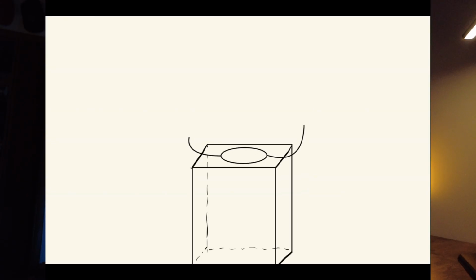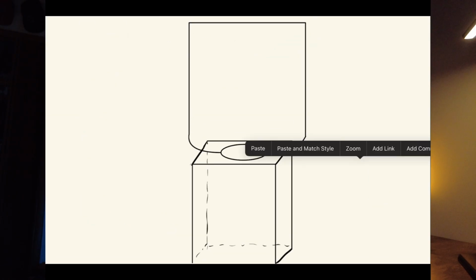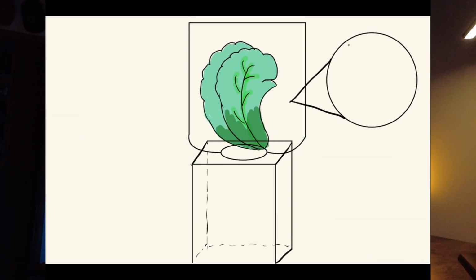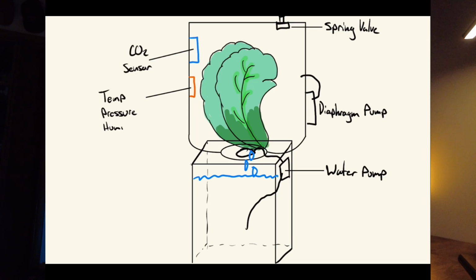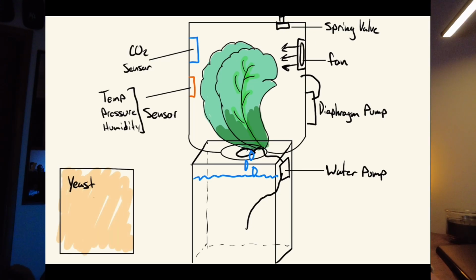Hi, my name's Ian Wright, and this is my project called EcoSphere. This is a self-regulating hydroponic growth chamber designed to test how tiny changes in air pressure and carbon dioxide concentration affect plant growth efficiency. The main goal of my study is to manipulate and optimize the microclimate inside a hydroponic system to increase the plant growth efficiency, essentially getting more lettuce per drop of water.